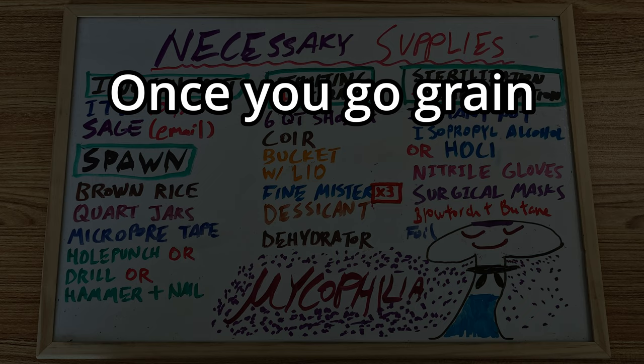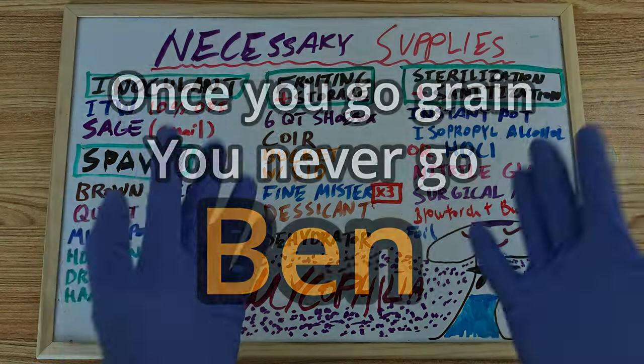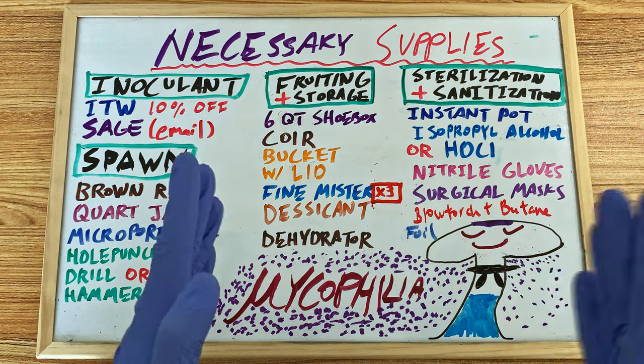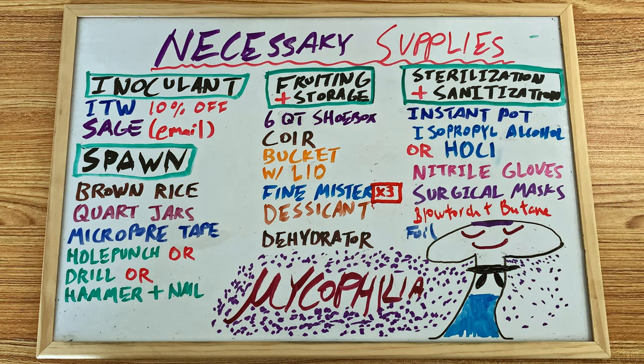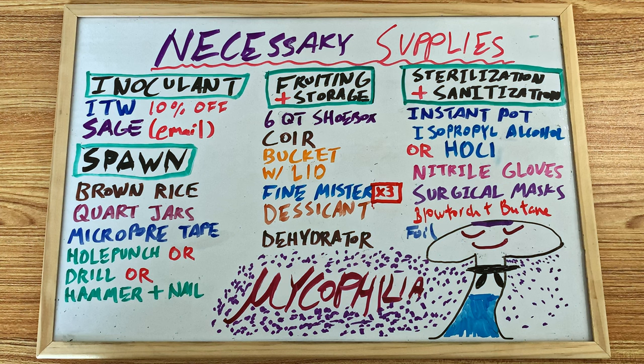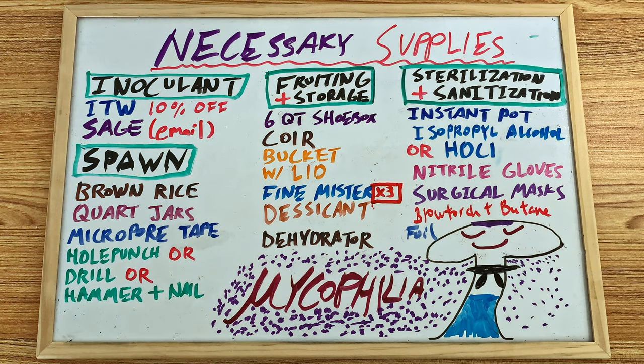But the bags are ridiculously overpriced and the costs will add up very quickly if you're going to do more than a few grows. In addition to all the pitfalls of that tech — such as increased rates of contamination and having less overall control over your grow — you will fully be at the mercy of Uncle Ben. Once you go grain, you never go Ben. It doesn't rhyme, but it is simply the truth. At Mycophilia we are all about the beauty of simplicity but also effectiveness. The tech must be effective and the cost-to-result ratio sensible. When the full picture of Uncle Ben's tech is considered, it is actually far cheaper and far more effective to make your own grains, as I will show you in this series.